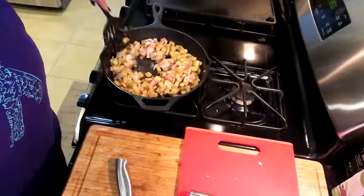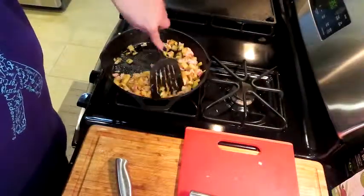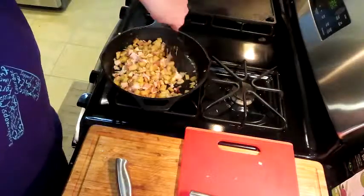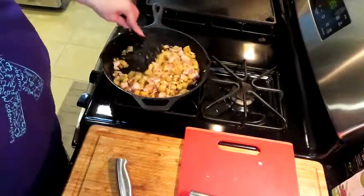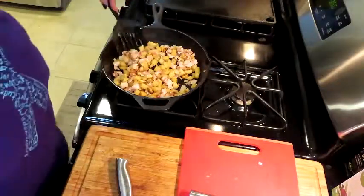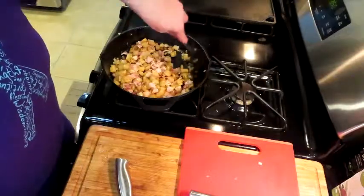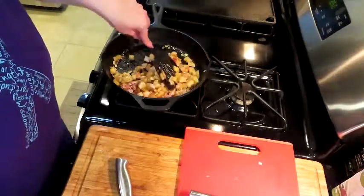This is really coming along super good. Oh my gosh, it smells amazing. The jicama is browning up. There is a serving size to jicama, so it's not like, okay, well, here's our substitute potato, knock yourself out, eat it all. No, I want to say it was 4 ounces.